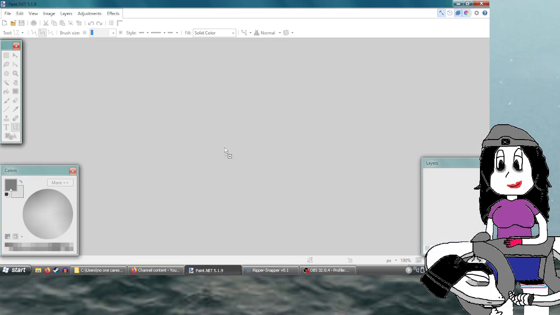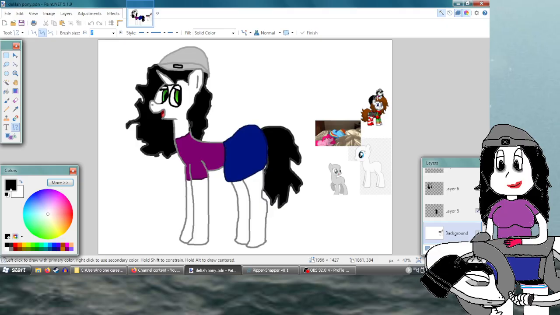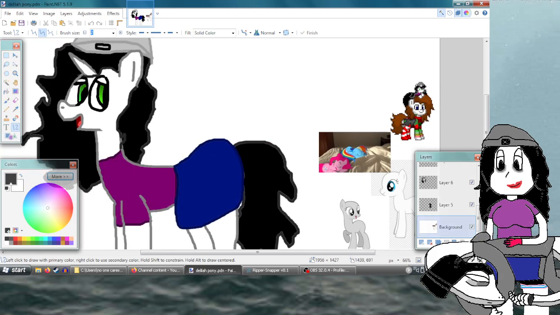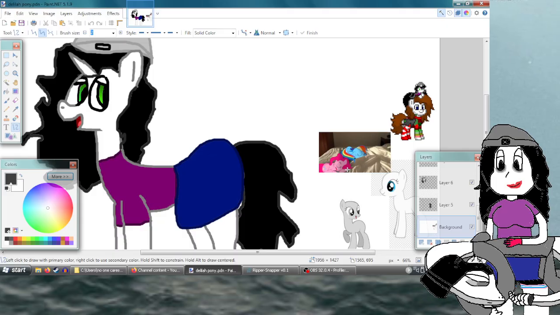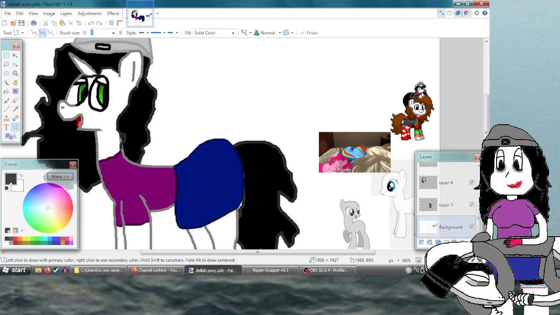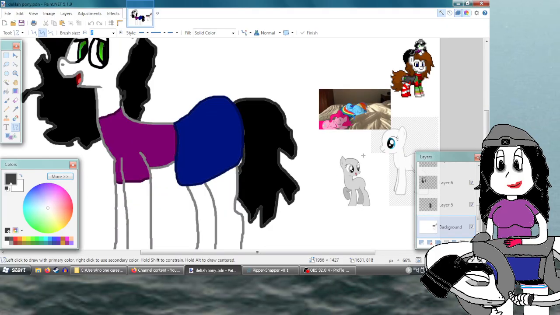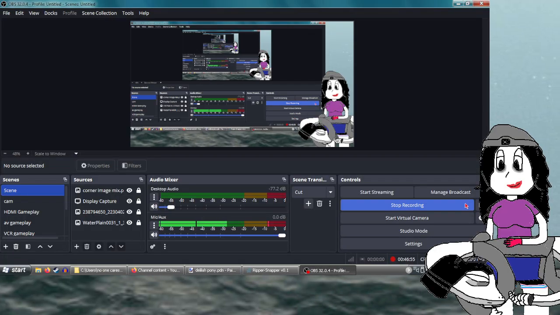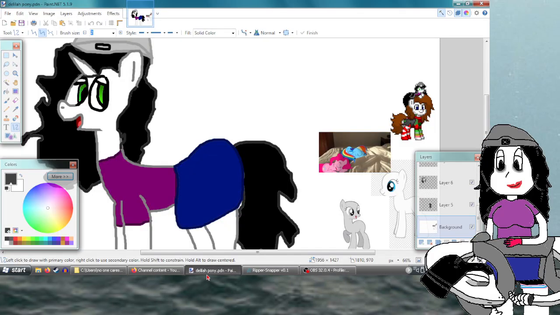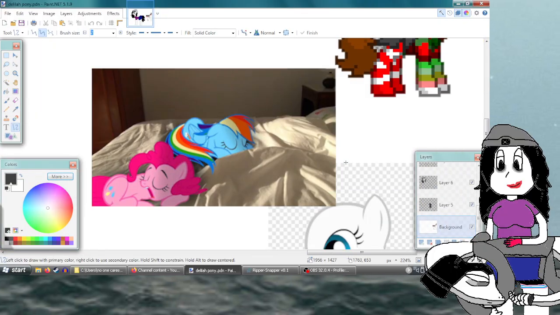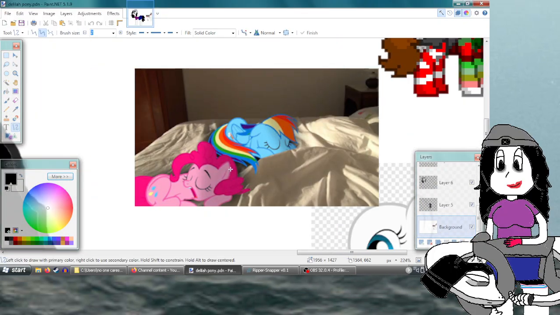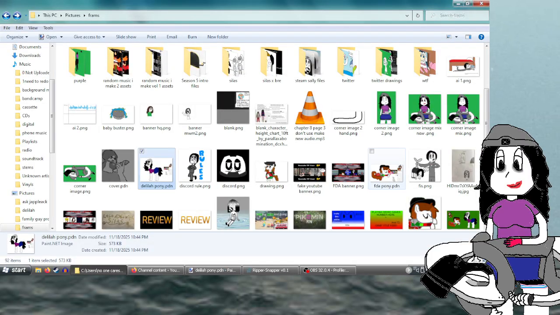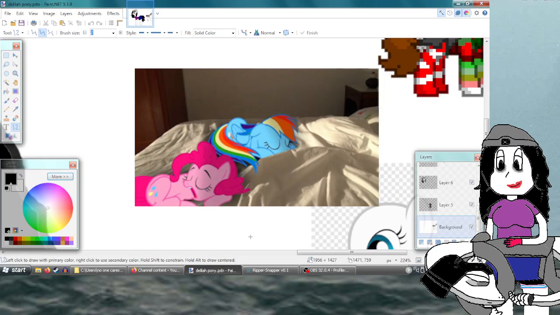We got the Delilah My Little Pony. Yeah, I don't remember what I had this here for. I think I needed it... What did I use this for? I'm getting a phone call right now. Alright, oh yeah, this. I think why I needed this was just so, like, how hair works with ponies. And this was the image I just had on hand because of this one.